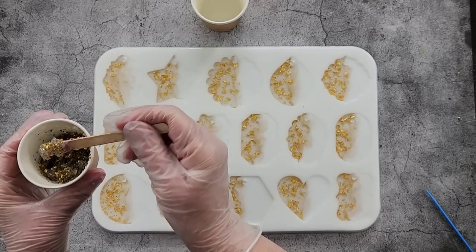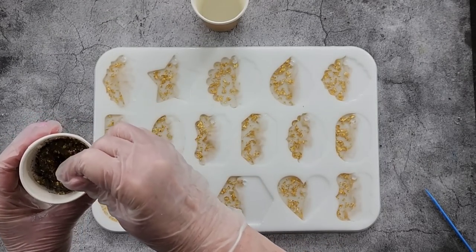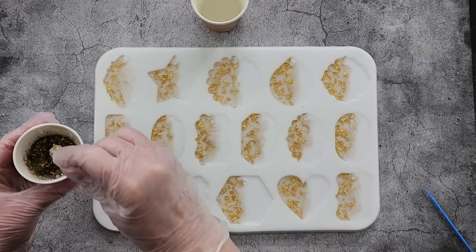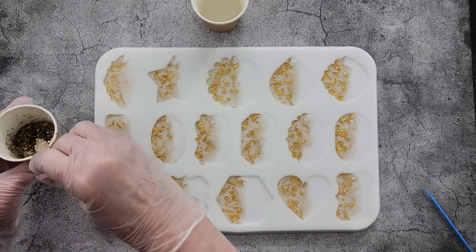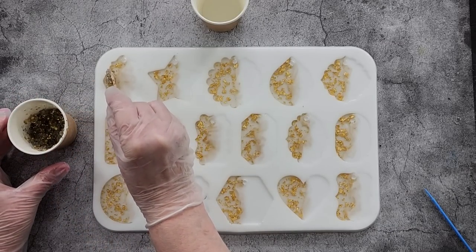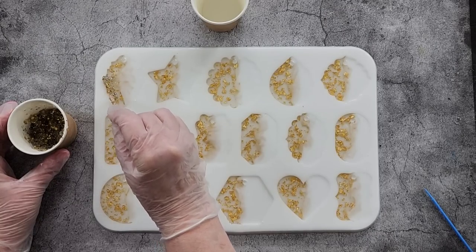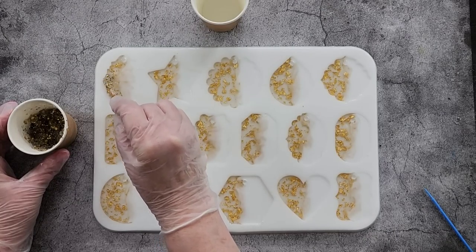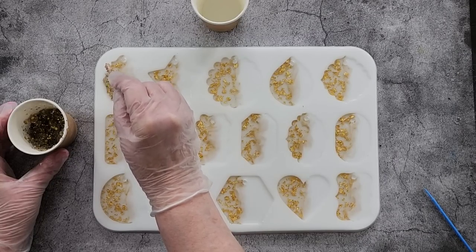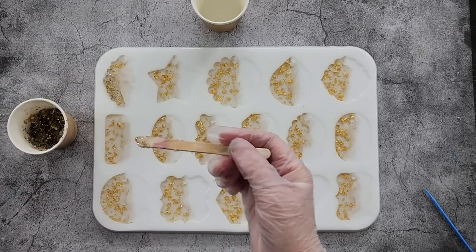All right, now, gosh, now it looks a bit too thick. I'm like Goldilocks. It was too thin, and now it's too thick. Anyway, let's just make a start. I'm not exactly sure how I'm going to do this because it's all clumped. I'm just going to put a little bit on there. Just a little bit. Higgledy piggledy. Just like that. Just however it comes out, okay?